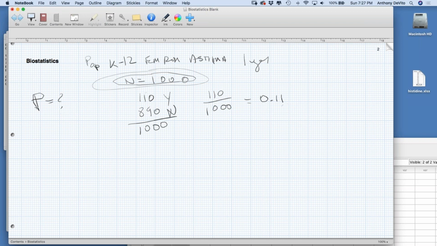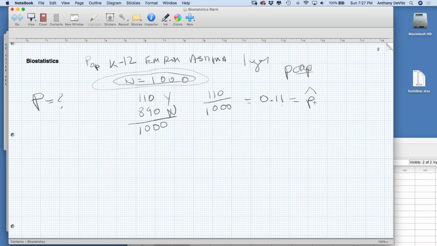But we can't call it P, because if we call it P, we'll get it confused with the true population proportion. So instead, we're going to call that P cap. Sometimes you'll see me refer to it as P cap on a computer because it's a lot easier to write cap than to put that little symbol, the little cap, on top of the P. So this P cap is what that really represents.